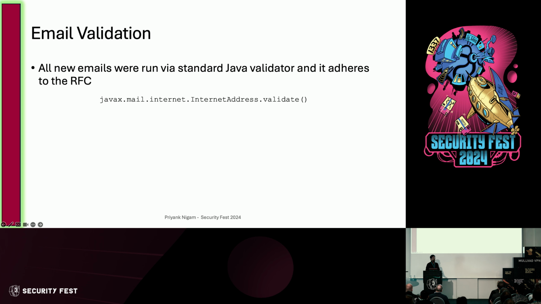So as you see, there are so many weird email addresses which are valid as per the RFC. So when you are registering your email onto any application, the application has to do not just the verification, but also the validation of all these weird things which are happening. In one of the cases, the application which I was assessing was a Java application, and it was being run via the standard Java validator, this particular class, InternetAddress.validate. And now, obviously, it has to adhere to the RFC, right? Otherwise, what is the point?